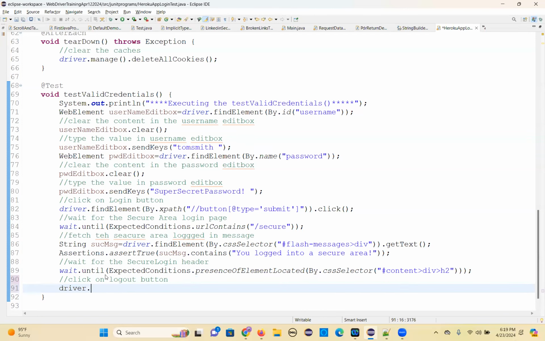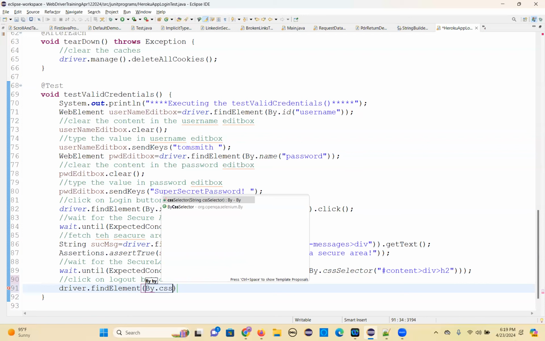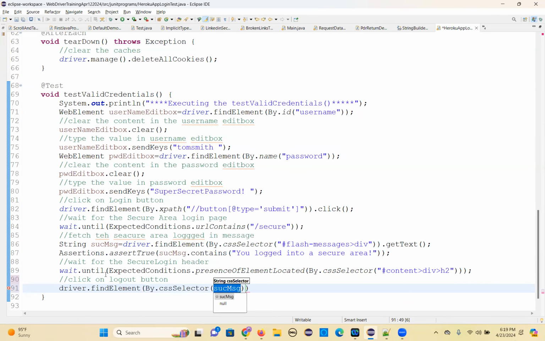So driver dot find element by dot CSS selector. So a dot value. If you put like this, it doesn't work out. You have to remove this space. Put that dot.